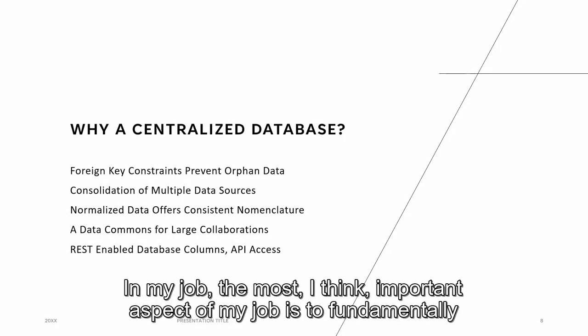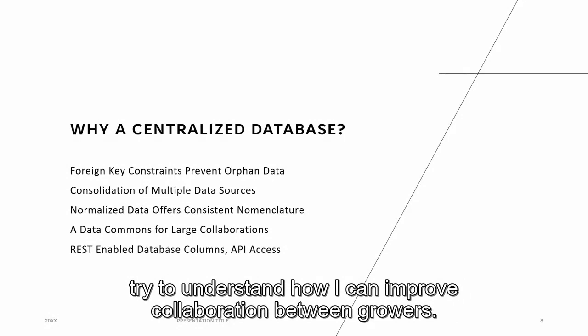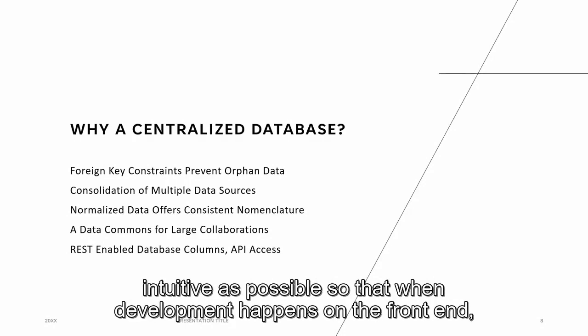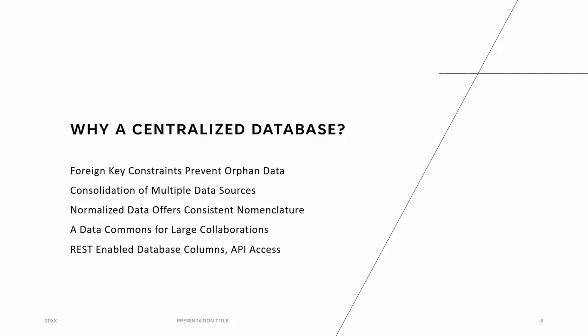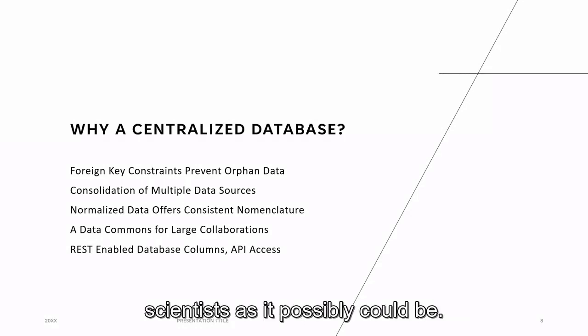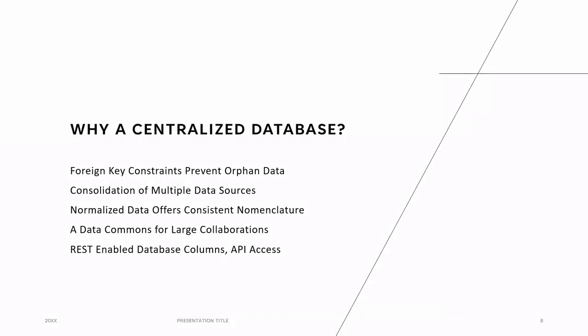In my job, the most important aspect, I think, is to fundamentally try to understand how I can improve collaboration between growers and scientists, and how I can do that through making the back end as intuitive as possible, so that when development happens on the front end, it's as intuitive for the farmers and end users, crop consultants, and scientists as it possibly could be.